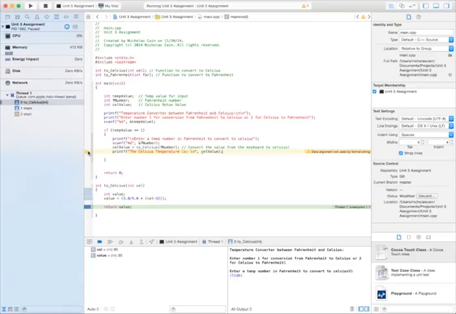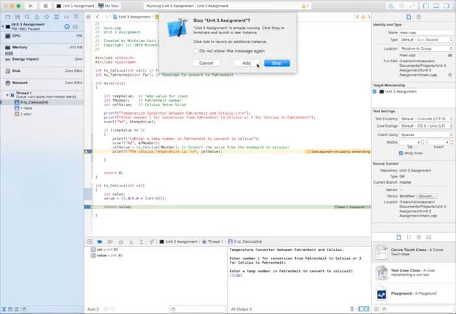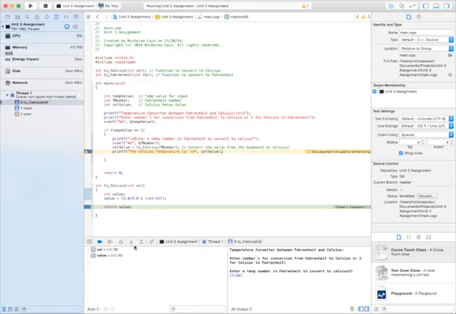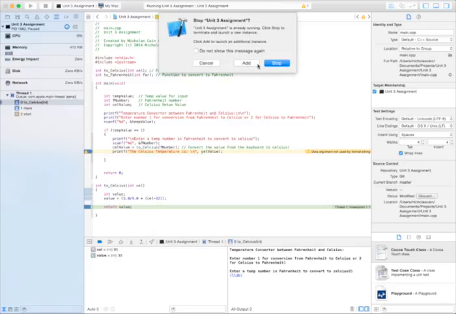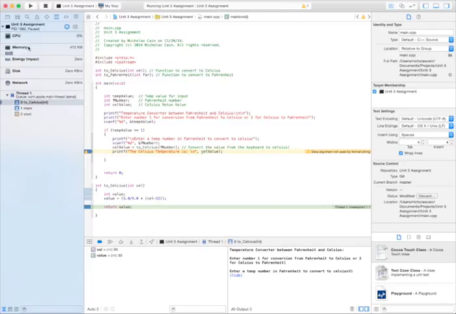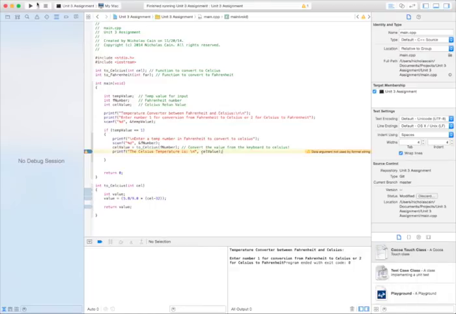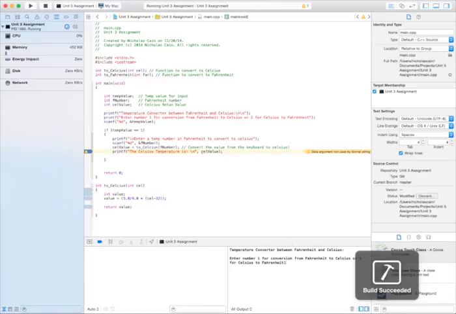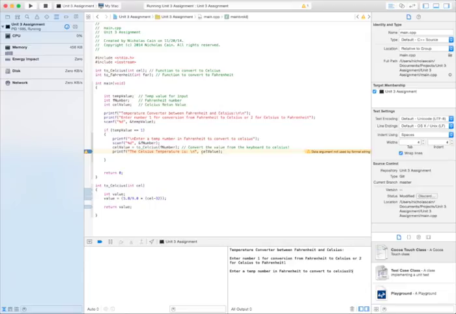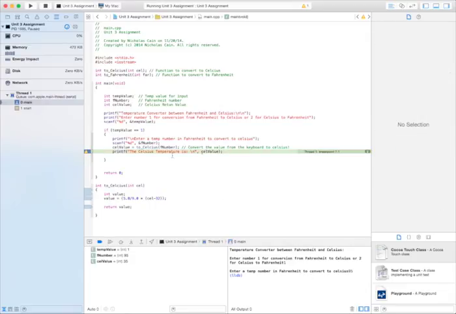So now let's put a breakpoint here and see. Oh, cancel. We're going to run it. Okay, so we know that we're getting the right value. So we hit 1, Fahrenheit. Again, we're going to do 95. It's 35. Cell value is 35. Now let's see if it prints out 35, and we'll see if that's the issue.